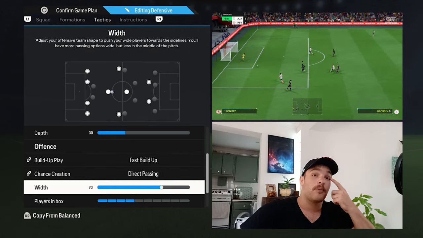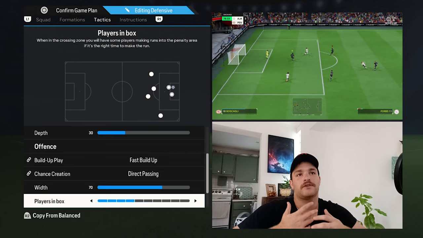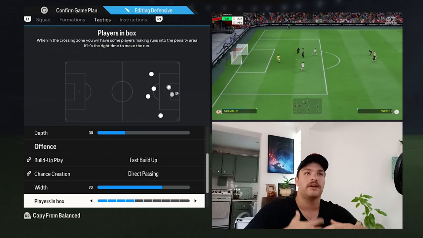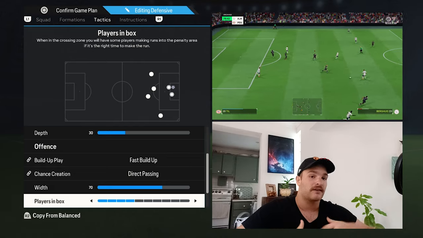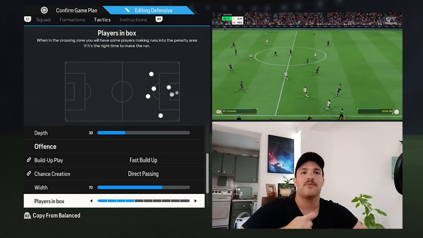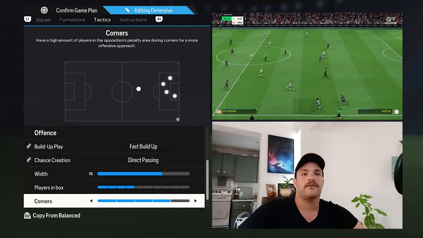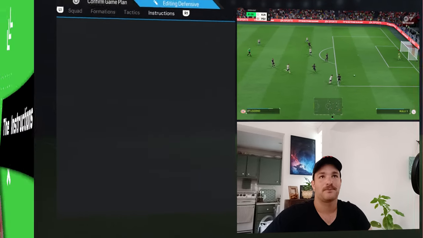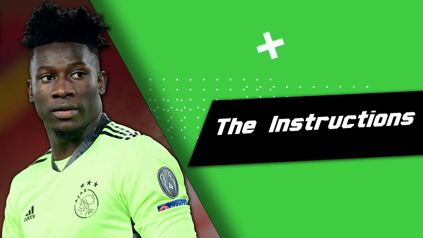As for the width, it is now back to 70, with players in the box now set to 4, only committing 2 or 3 players every now and then forward when in this role. Of course, it will be more counter-attacking, so keep that in mind, the likes of Hilaire, maybe one of your number 10s or one of your wingers, making that adventurous run forward. And then finally, as for corners and free kicks, it is set to 4.